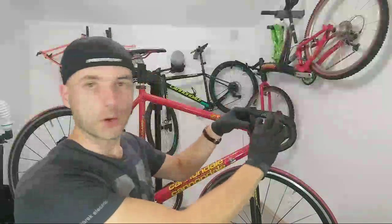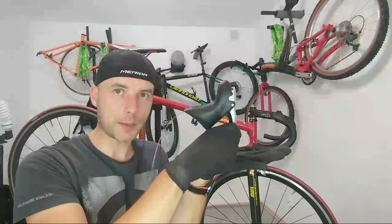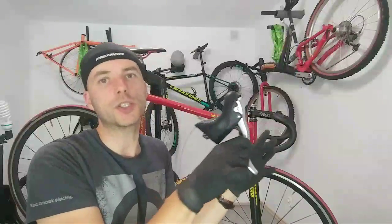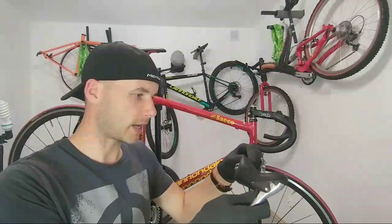So when assembling those to the handlebars, it's best to have the handlebars on the table, because then it will be easier for you to put both shifters on the same level, and it's just easier to level those, but I'm just showing it like this. Then we need to find the bolt which will fix.